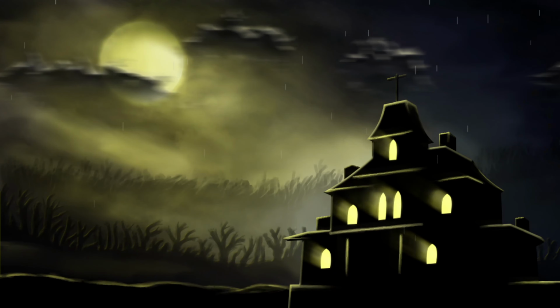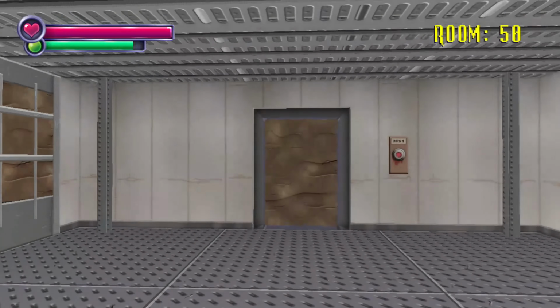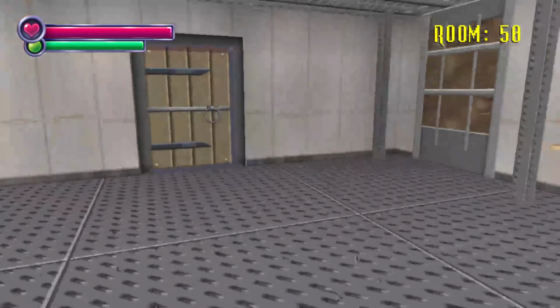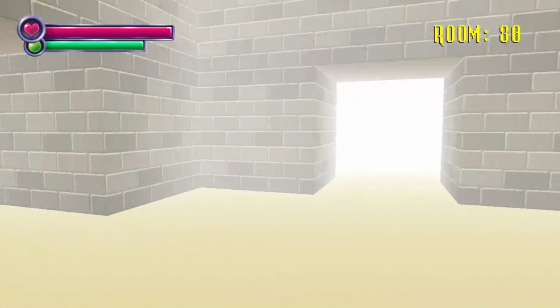No! Wait, do I have to start off from room 50 to get... Oh, hi, Spooky. I have to do this all over again. No! Okay, I escaped. Great. What the? Was not in this room before. What the frick? Oh, no.